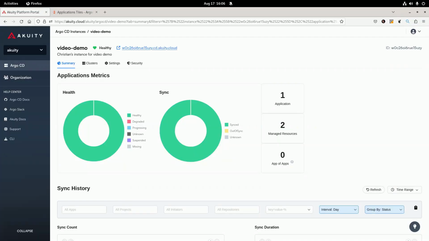Next up at number four, custom styles. Custom styles allows you to modify Argo CD's web UI interface. This is especially useful for your end users so they know which instances they are looking at, and it reduces the cognitive load and chances of misclicks or misconfigurations. This way, you can differentiate between different Argo CD instances just by looking at them. Akuity Platform makes this easy to set up.